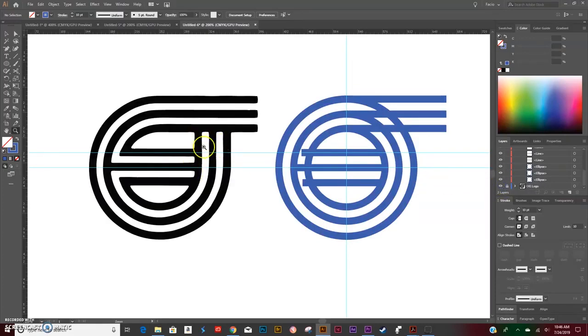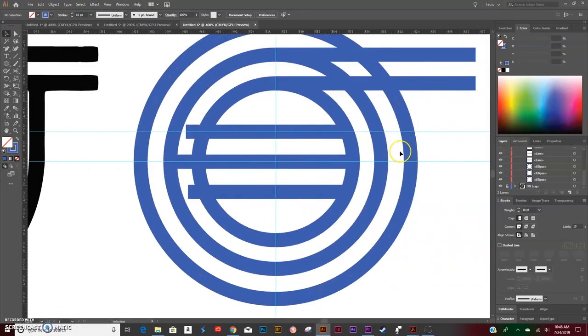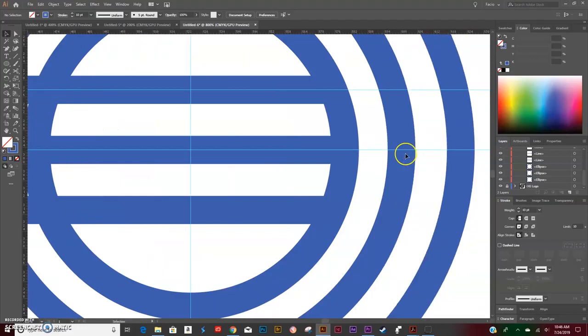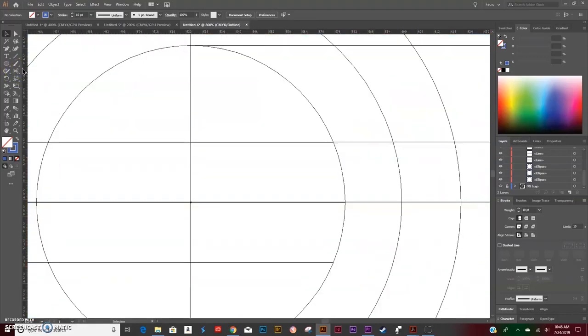So now we are going to make these vertical lines. Hit Ctrl Y once more. Using your line segment tool, you're going to extend the line from the inside circle, or from the first circle, holding Shift as you do so, all the way to the first path.